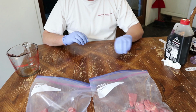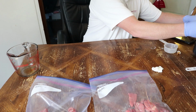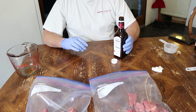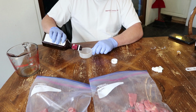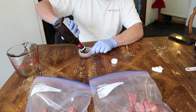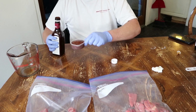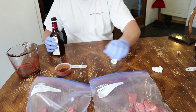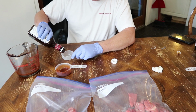Okay, now we just got to make our other two marinades. So next we're going to make the steak sauce. I did this once before with the A-1 and it turned out pretty good. I kind of over diluted it a little bit, but we're going to go ahead and put half a cup. We're probably going to have to do more than half a cup. So let's use a third. So this will be about 3/4 of a cup.